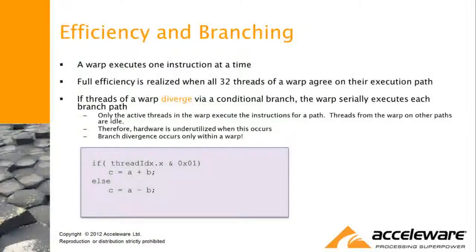If the threads diverge, the warp is going to serially execute each branch path. So only the active threads in the warp, the odd threads, are going to execute this instruction. Then you're going to execute the even instructions here. That means your GPU is underutilized. You're not taking full advantage of it. In the extreme case, you did a switch on the thread ID and had 32 separate tasks. That would be the worst possible performing case. If somehow you can magically switch on groups of 32, you will notice no performance degradation, because all 32 threads are doing the exact same thing.